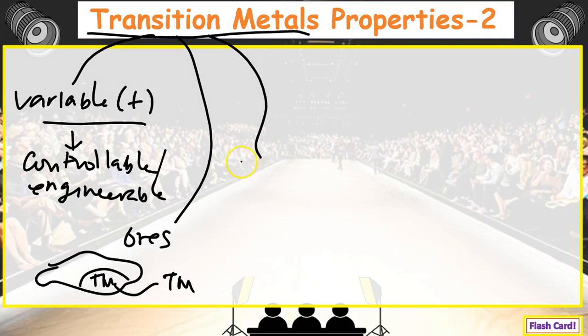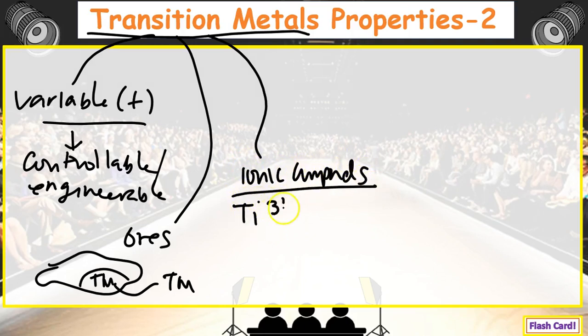They also can form different types of ionic compounds. So they can form, of course, ionic compounds from your typical cations. Let's say Ti3+, Mg2+. Okay. They also can form hydrated ionic compounds. So let's just say we have our manganese here, CoCl2·4H2O. So this is a hydrated compound that has the transition metal.